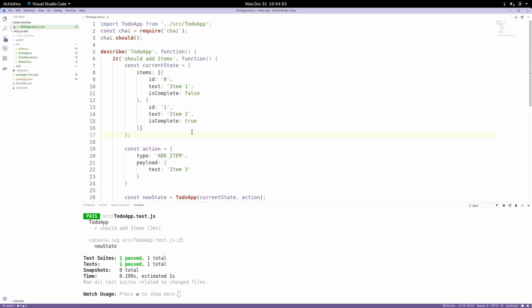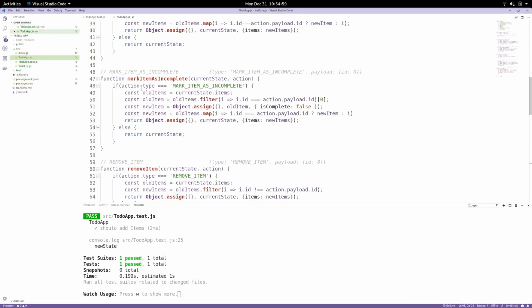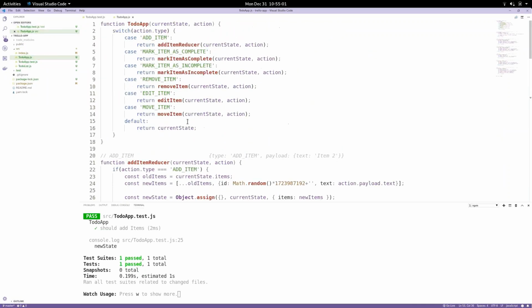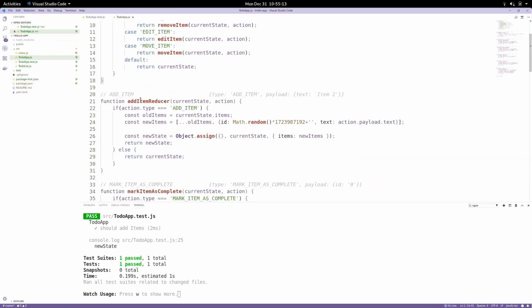So what you will need to do as part of the assignment is you will first have to write a reducer for your Trello application, just like we have written the reducer for the to-do application. And doing that, you have to identify all of the action types and the payload that is required for each of these actions and implement it.